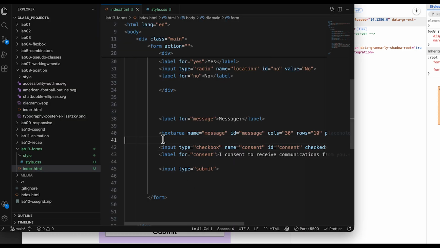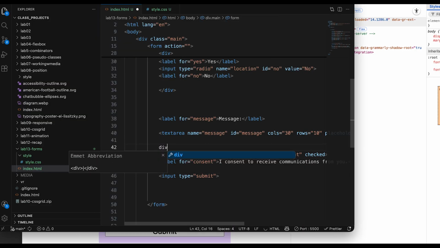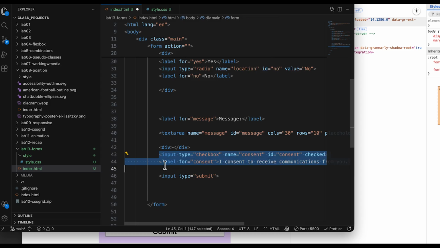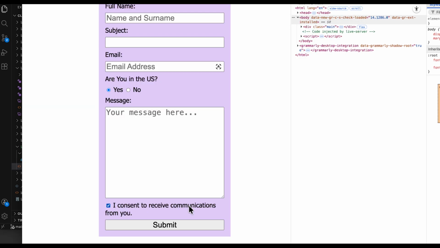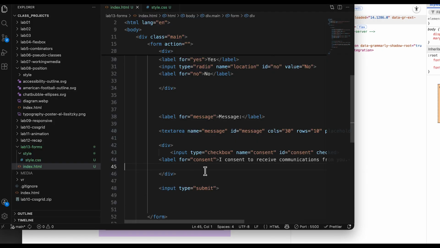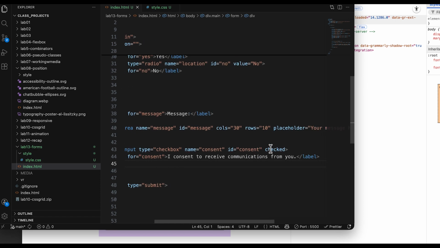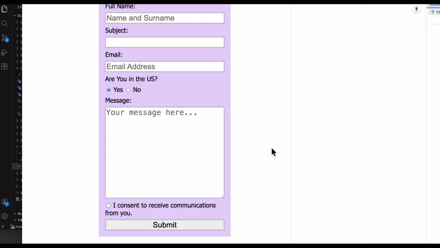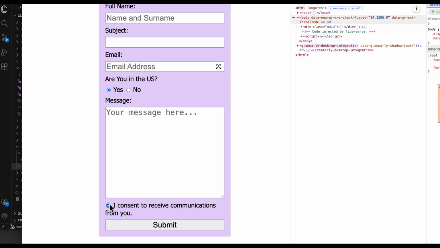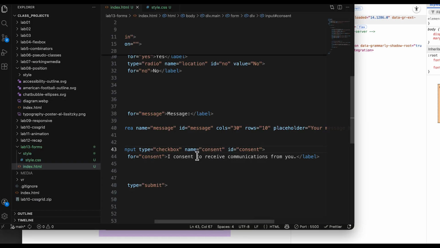I'm going to wrap these, by the way, with a div, so they are not impacted by the flex. The best scenario here is letting the user check this. Otherwise, it would be, I think, tricky. You would be tricking the users, and maybe they will skip this.